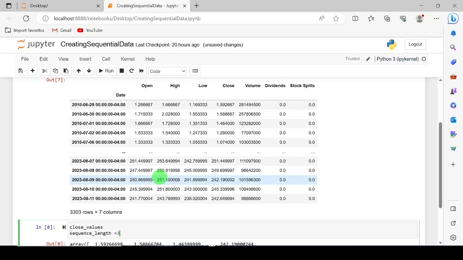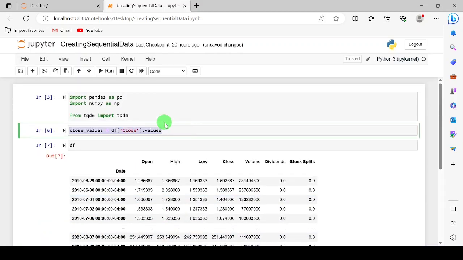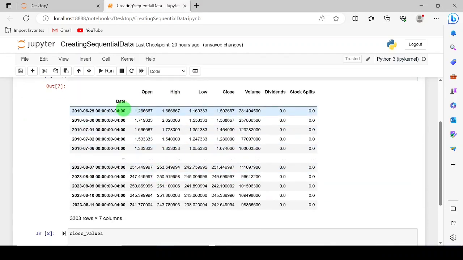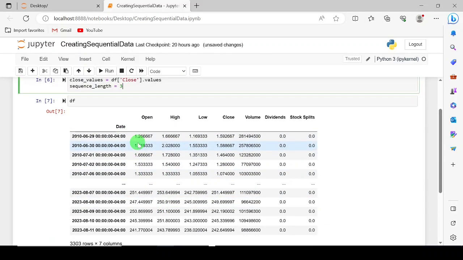The next step will be to define a sequence length, and let's just define it as 3 for now. Actually, I'll put this up here. So what I'm going to do is I'm going to show you 2 different methods to do this. One is efficient and one is inefficient. Now, the inefficient way, which I'm going to start with, is using a for loop, and every iteration we're going to add a row which corresponds to the sequence to the data frame. So you can imagine that there's going to be a lot of rows, and especially if you have a huge data set, this will take up a bit of time.